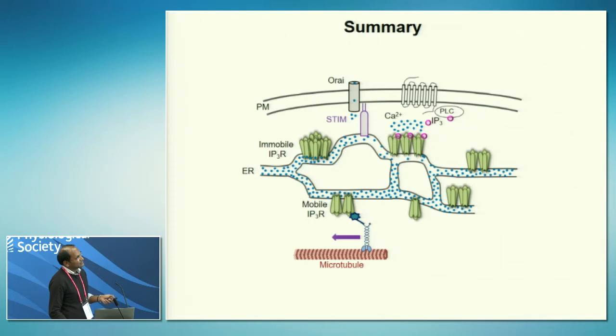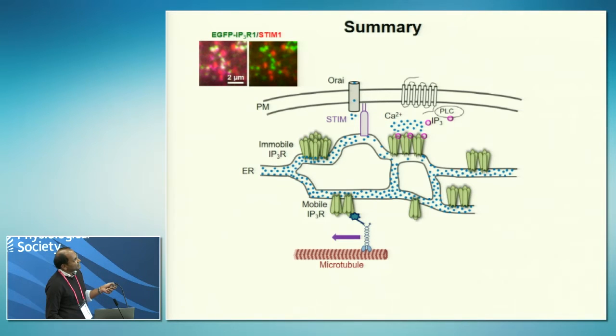Calcium release from these IP3 receptors causes activation of calcium entry into the cell to refill these depleted ER stores. And STIM, which is an ER calcium sensor that regulates this store-operated calcium entry, accumulates at sites near this immobile IP3 receptor. These white spots and the red spots are the STIM. So this suggests that immobile IP3 receptors are optimally placed at the ER-plasma membrane junctions, whereby they can receive the IP3 generated from the plasma membrane to release calcium. At the same time, they can also regulate the calcium entry pathways into the cell to allow store refilling.